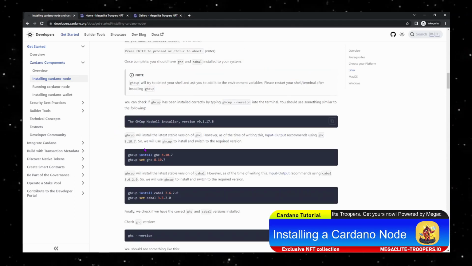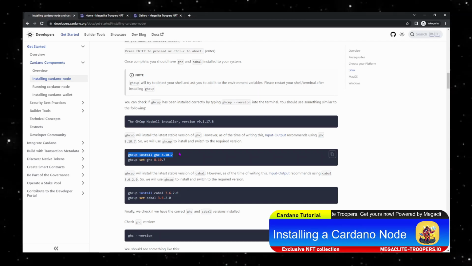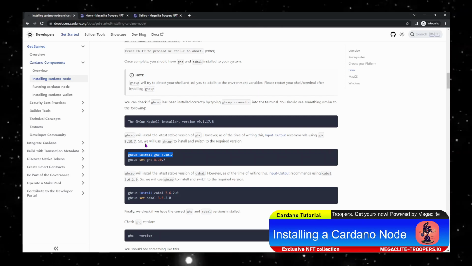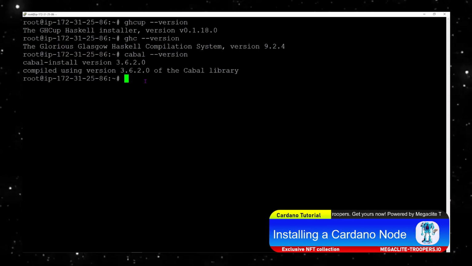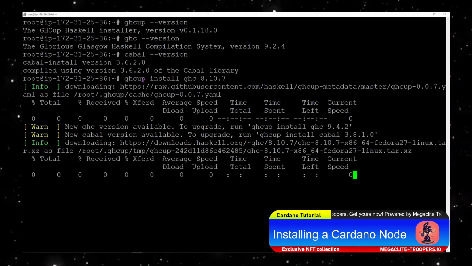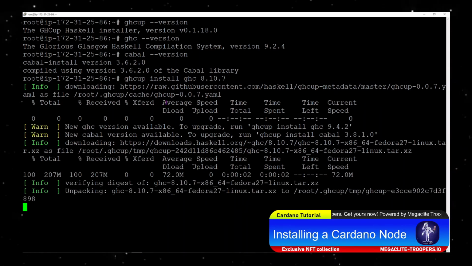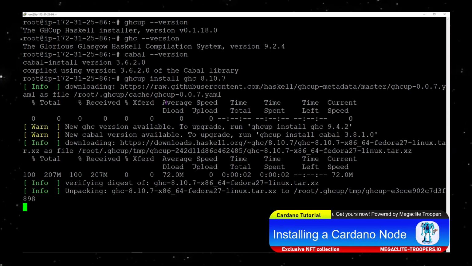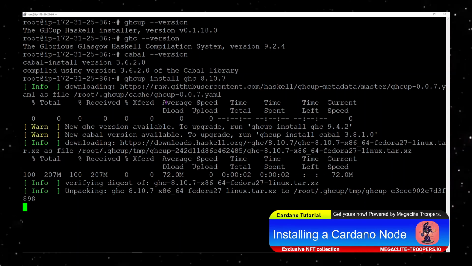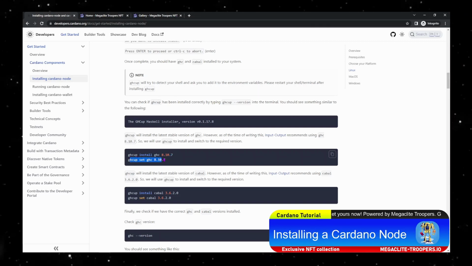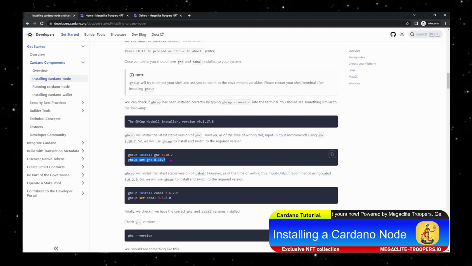So then let's do it. Let's install 8.10.7 of GHC. Paste it and enter. And after that, we have to set it manually to GHC 8.10.7.